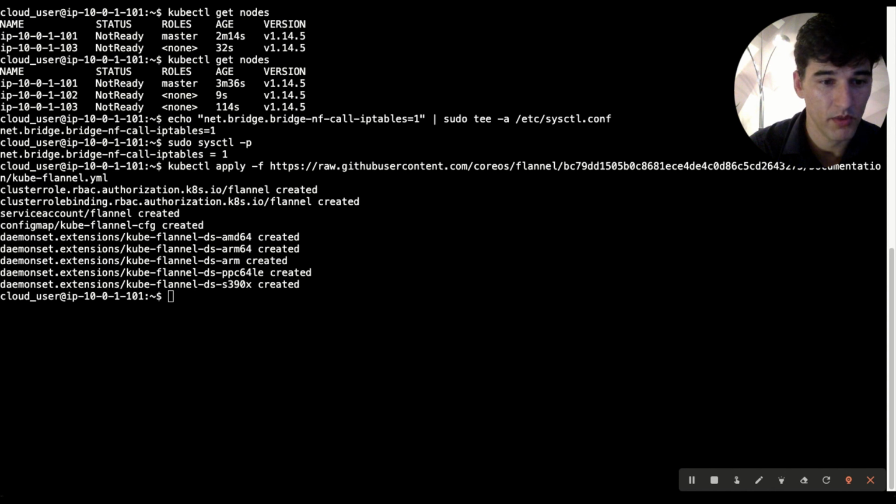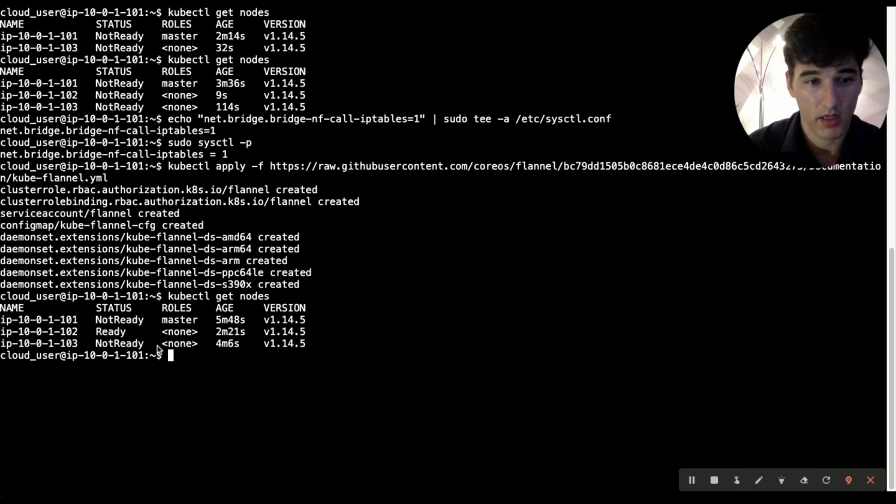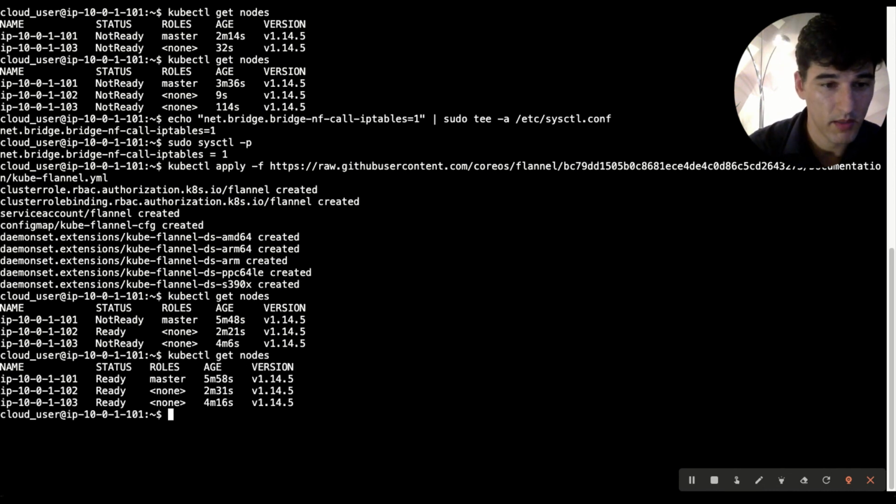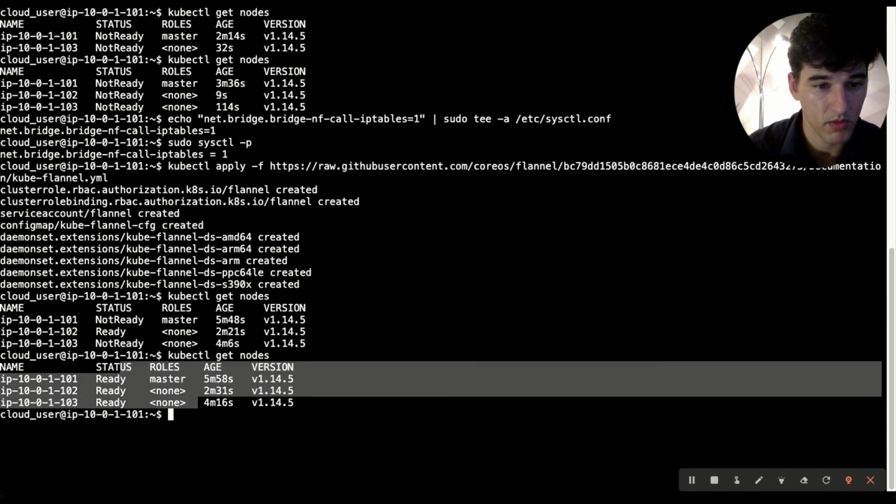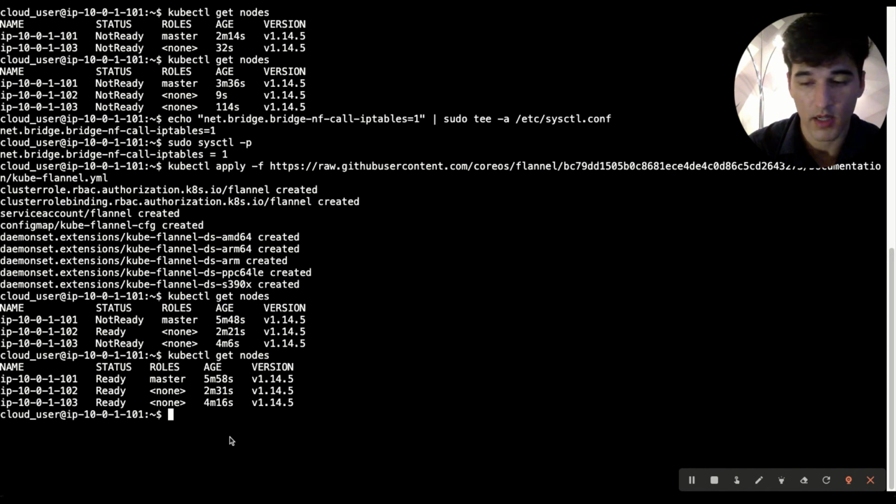Now we installed flannel and we created the network. And one is not ready yet, but will be ready. One is ready. It will be ready in some seconds. Okay, status now of the 3 nodes, it's ready. Now we can start to use the nodes.